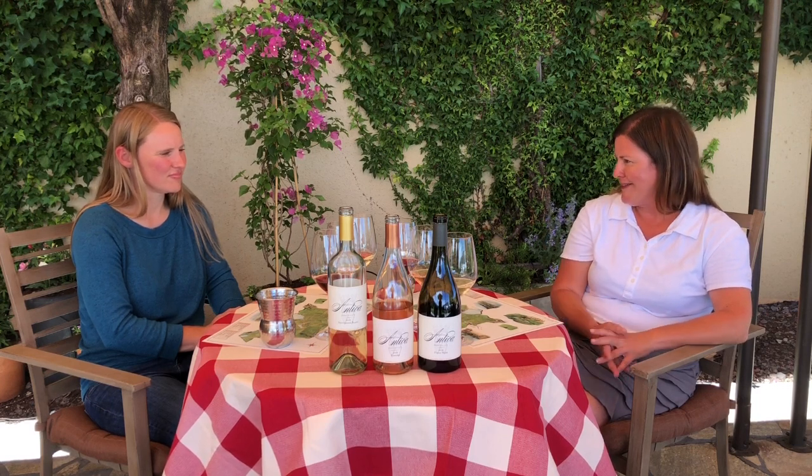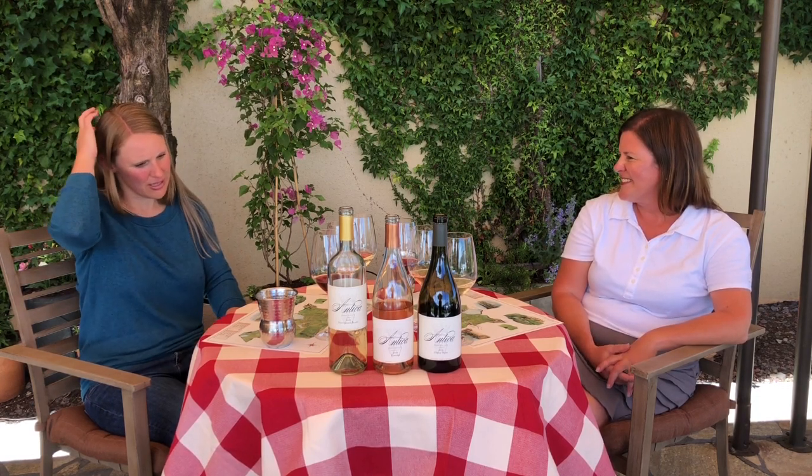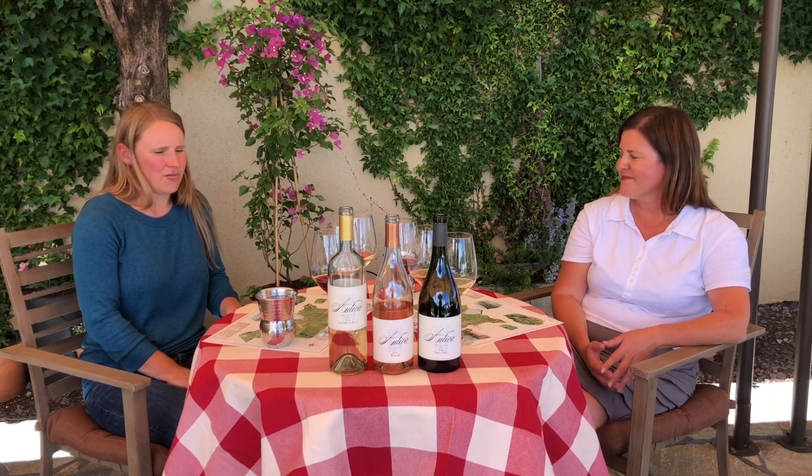Maybe you can talk a little bit about how you're growing it. Yeah. The Pinot Noir, like Kim mentioned, is planted on one of the lower points in our vineyard, and because it's one of the lower spots, it's where the cooler air settles. Even though we're a mountain site and we can get some warmth, most of the warmth that we see is on the hillside. So we do have quite the temperature difference. It gives us the opportunity to plant these different varietals and have a completely different expression of character, almost a different climate in the same vineyard, which is kind of a luxury that not everyone has.